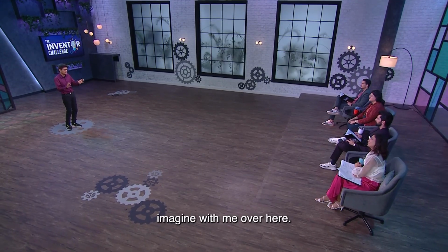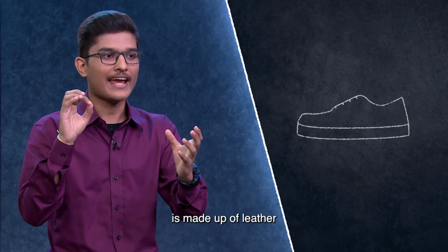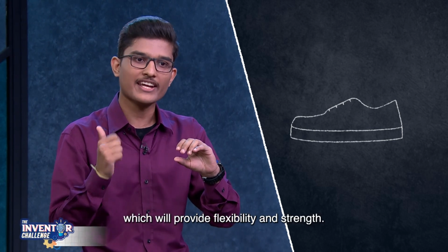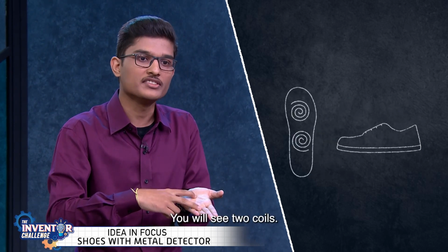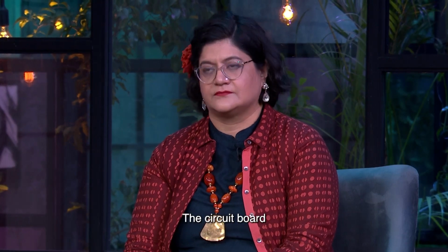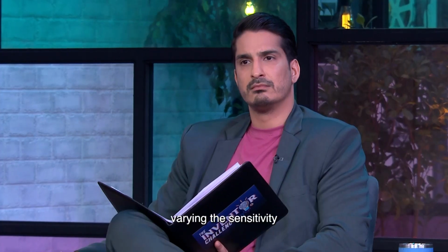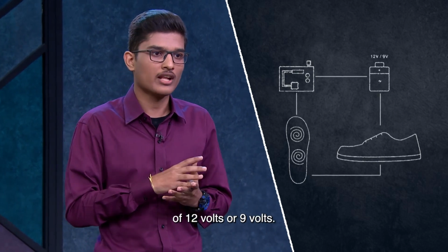So I want you to imagine with me over here. Imagine a shoe. The shoe cover is made up of leather and rubber, which will give protection and comfort. The sole is made up of PVC and rubber, which will provide flexibility and strength. Now take the sole and cut it in half, and you will see two coils. One coil is a transmitting coil and one coil is a receiving coil. The coils will be connected to a CPU or a circuit board. The circuit board will have a knob. The knob is used for varying the sensitivity of the metal detector, and it will all be powered by a battery of 12 volt or 9 volt.